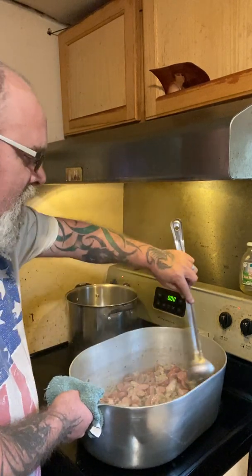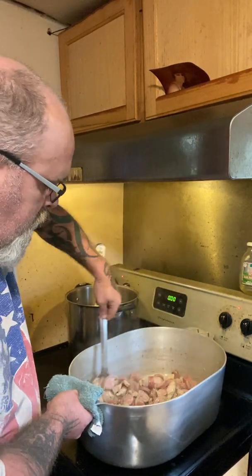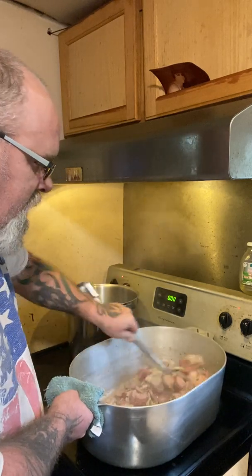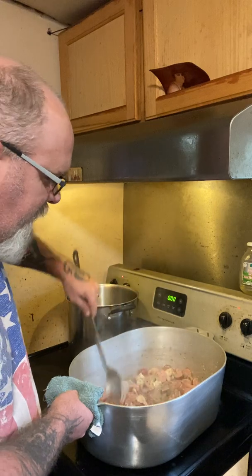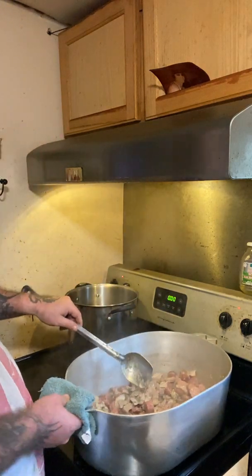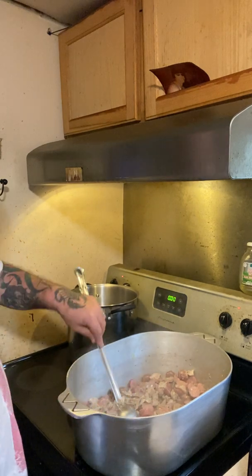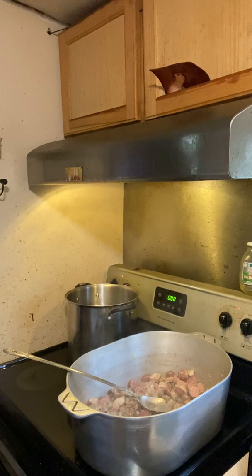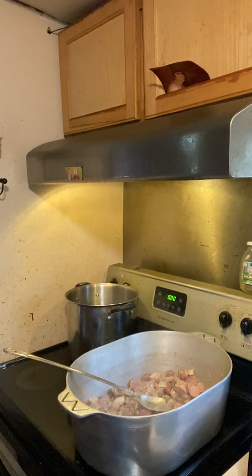Ooh wee, let me tell you, my wife does not like tough pork. She likes it to be tender, and she will complain every time. That's how she tests it. When it comes time to test it, she tests that pork. If that pork is tender, she'll tell me good job. If not, she's sure quick to tell me that pork was tough.